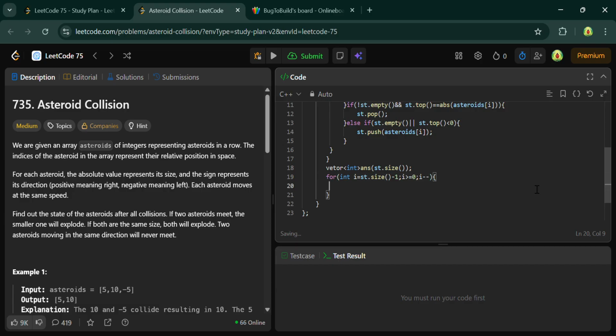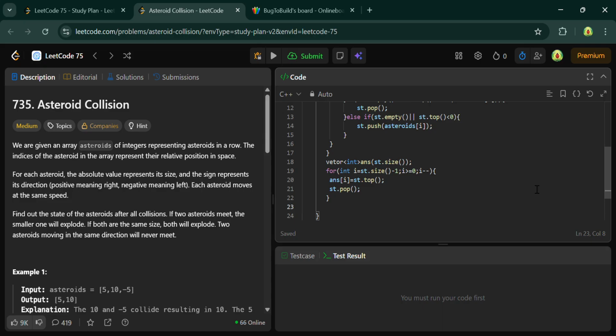Okay, you have to check if answer of i is equals to st dot top and then st dot pop, and after this you just have to return answer.